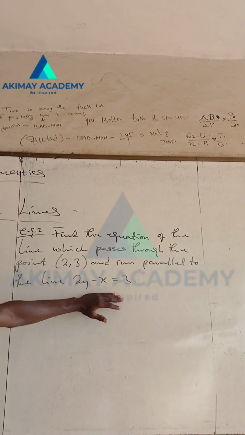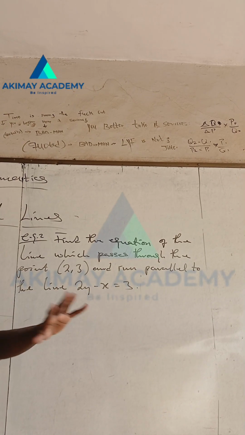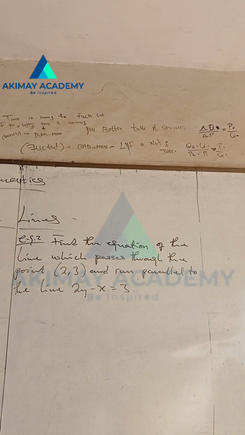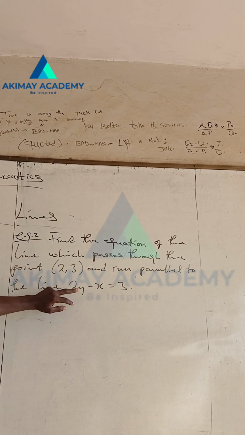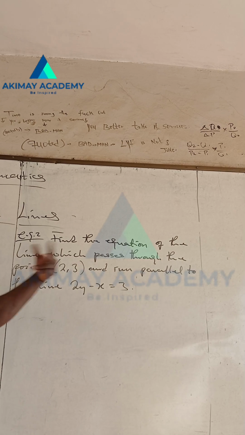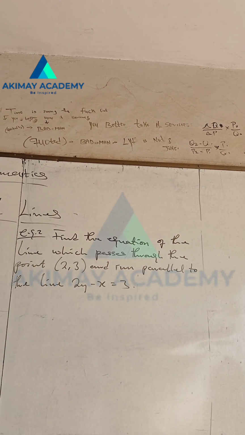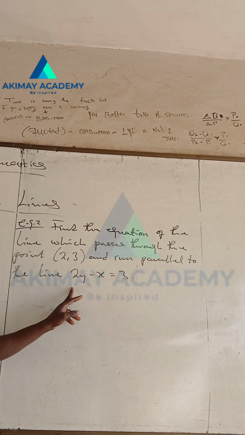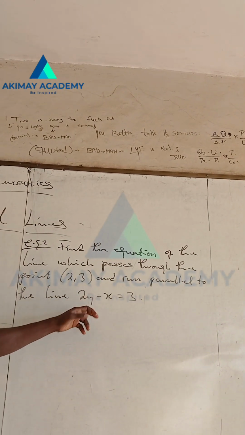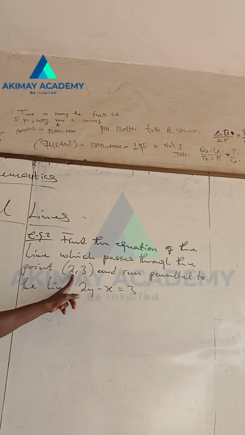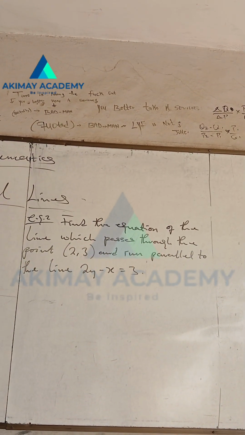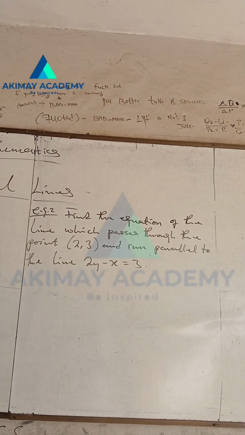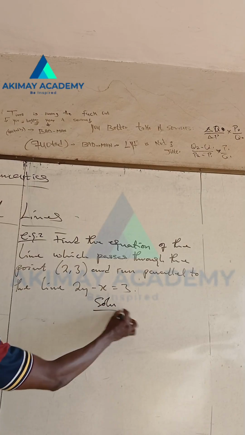Because they are giving us one of the parallel lines, and we know that parallel lines have the same gradient, and lines with the same gradients are parallel. So over here, this line has been given to us, which is parallel to the line whose equation we are going to find. So we have to find the gradient from this particular line. After getting the gradient, we can use that gradient with our point to find the equation of the line that they are talking about. Okay? So here what we have to first do is to find the gradient.